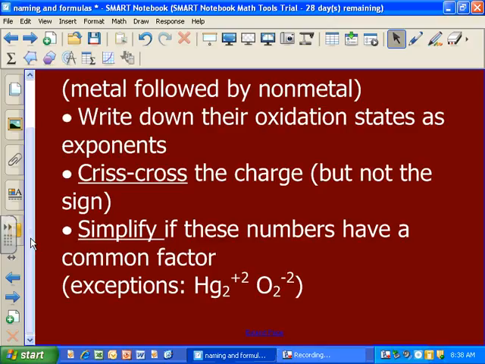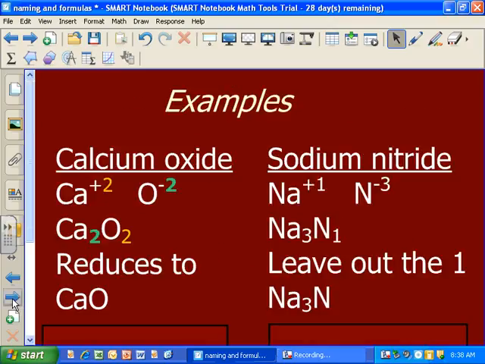There's a single exception to know, and that involves the mercury 1 ion. Mercury with a +2 on the top and a little 2 on the bottom is listed as dimercury on table E. It never gets simplified. So as we deal with this a little bit later, do not simplify mercury with a +2 and a little 2 at the bottom. Okay, we will walk through a couple of examples, and then I'll show you some work on additional ones.